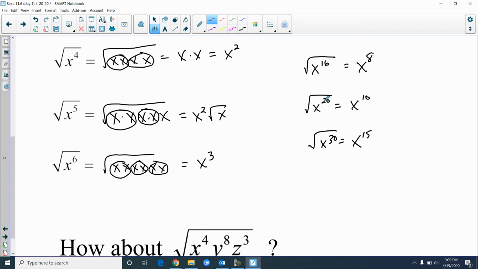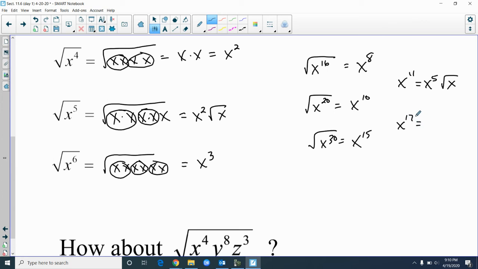So anytime you have an even number inside a square root, you're not going to end up with a square root as part of your final answer. But what if it's odd? What if you have x to the, let's say, 11th? Same idea, basically just cut that down by 1. 11, think of that as cut it down to 10. And what's half of 10? That's x to the 5th. That's going to go on the outside. You're going to have 1 x left on the inside.